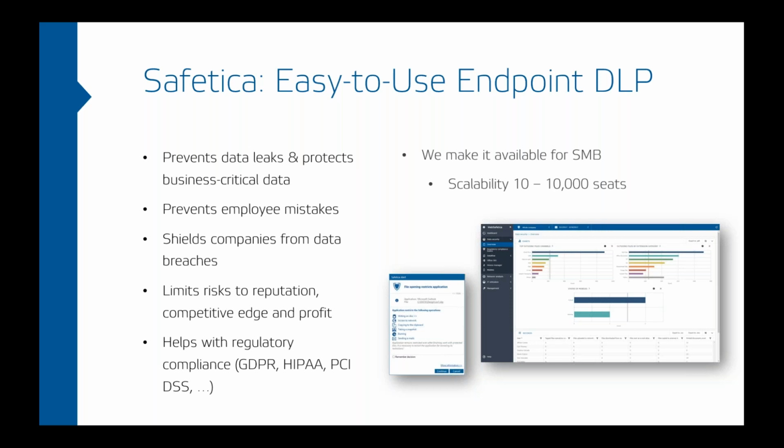Also, Safetica helps a lot with regulatory compliance. Here in Europe, for example, it's the GDPR, which was quite a boom last year. For healthcare, we have HIPAA, and we have PCI DSS compliance for financial organizations and institutions. So these are the typical areas where we are helping our clients.